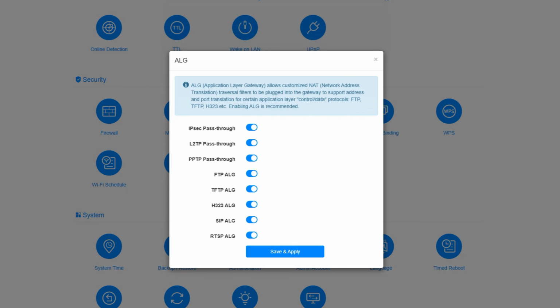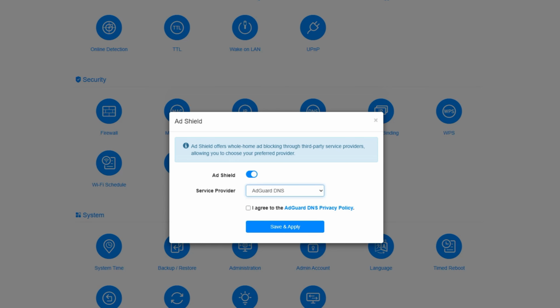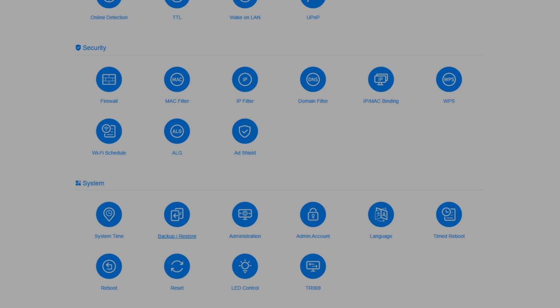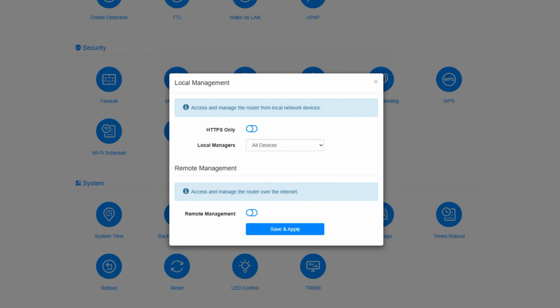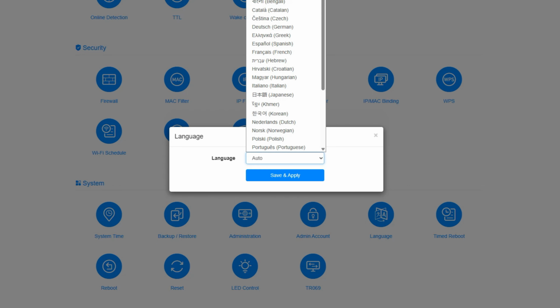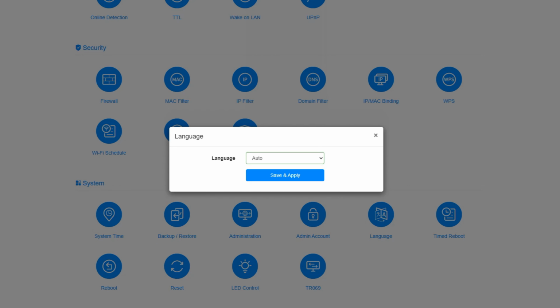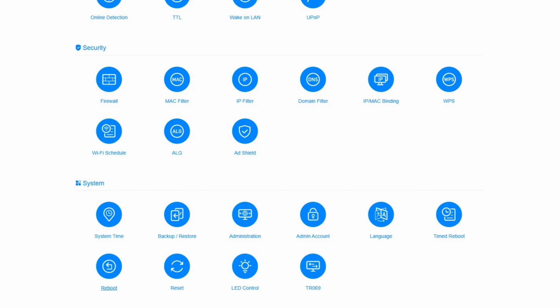ALG, ad shield, system time, backup restore, generate again, administration, HTTPS only, all devices, remote management, admin account, language, so many languages, timed reboot, enable, every day, choose the days of the week and the time, reboot, reset, LED control.